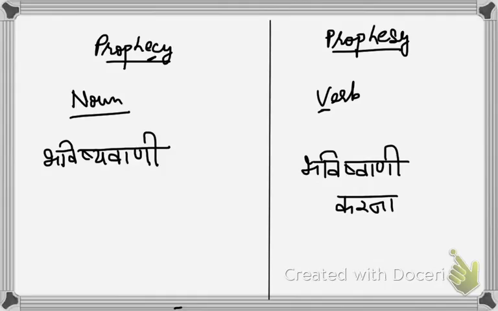एंड जब मैं बता रहा हूँ कि ही प्रोफेसाइड मीन्स ही डिड अ प्रोफेसी अबाउट मी, मीन्स उसने मेरे बारे में जनरली भविष्यवाणी की, ठीक है. और जब मैं बात करूँगा कि कौन सी भविष्यवाणी की, तब मैं सी वाला यूज़ करूँगा, और जब मैंने बताना है कि भैया उसने करी, तब मैं एस वाला यूज़ करूँगा. सो दिस इज़ द डिफरेंस बिटवीन प्रोफेसी एंड प्रोफेसाई.